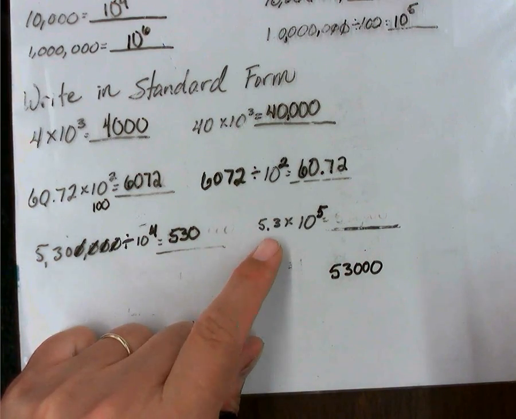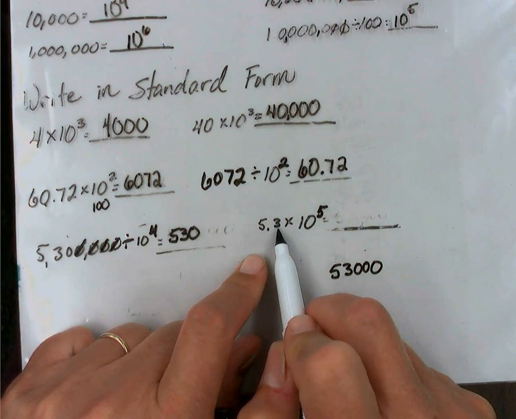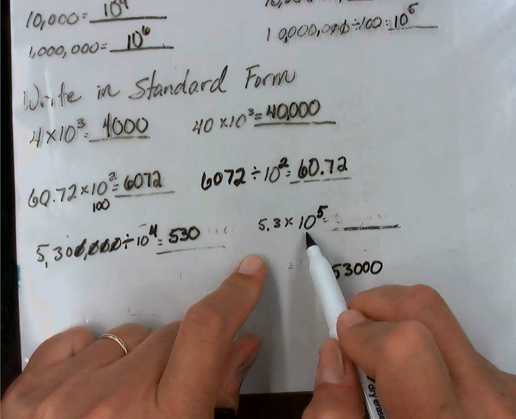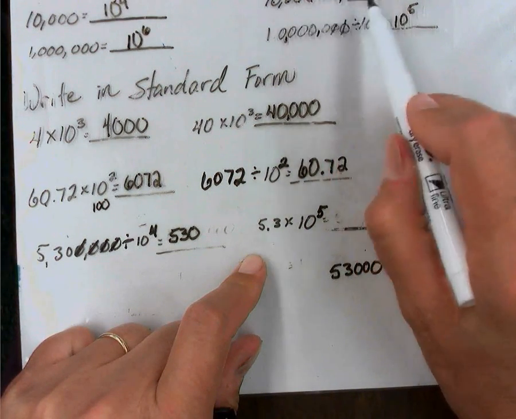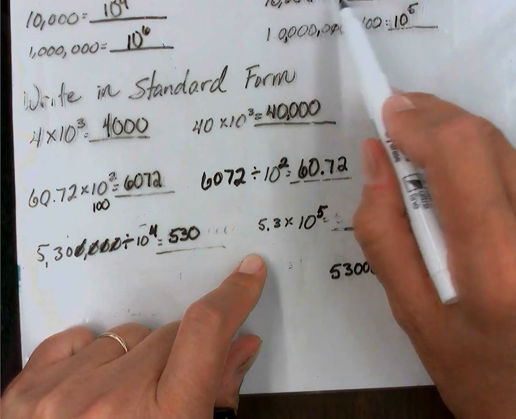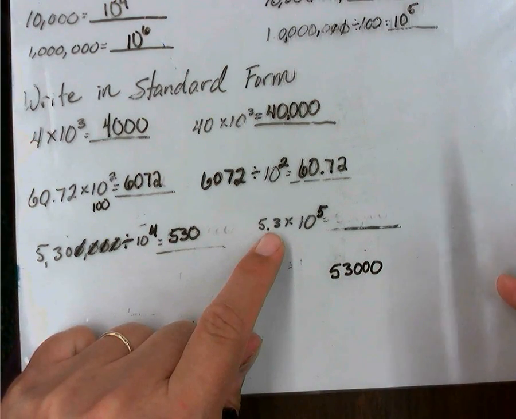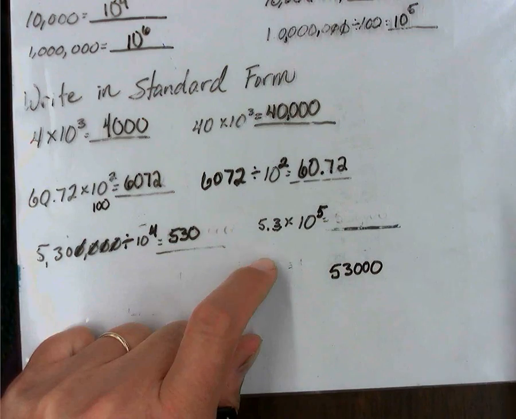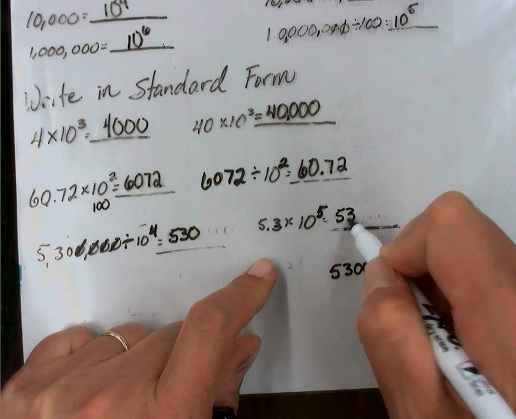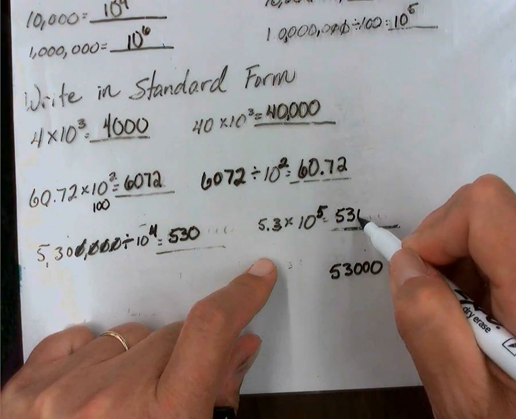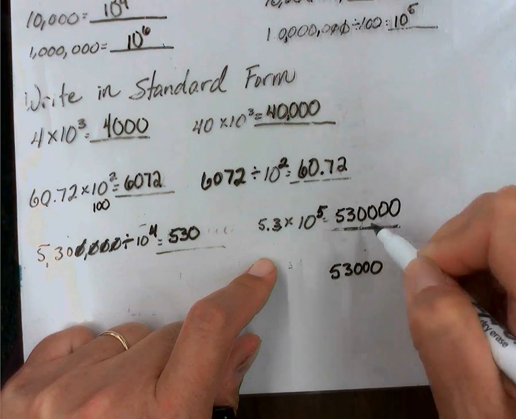But what's going on here is the 5 is in the ones place. The 3 is in the tenths place. So if we say times 5, we know from looking up here that if we've got 10 to the 5th power, we're looking at 100,000. So this is going to end up pretty big, isn't it? So if we're moving this, we actually are going to be counting. There's already a place value full. So if we go 5, 3 is one of our place values that we're growing. And then we have 5, 4, 3, 2, 1.